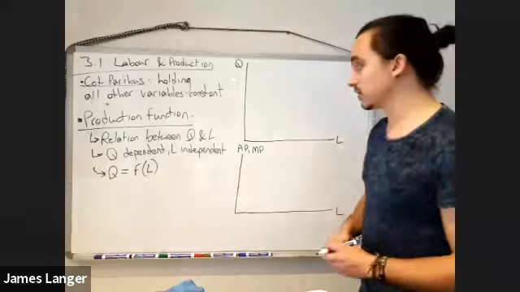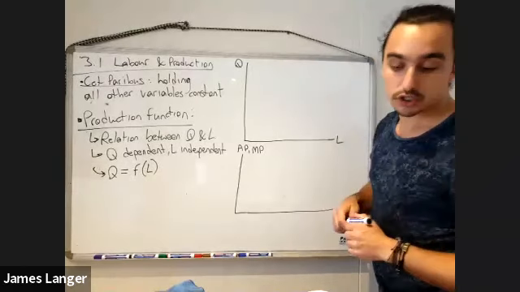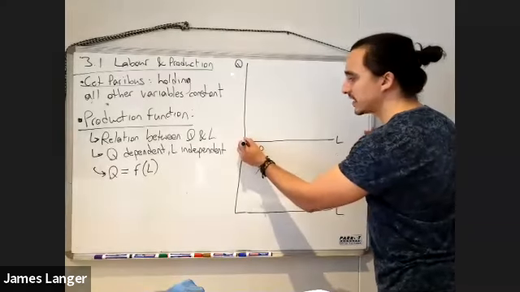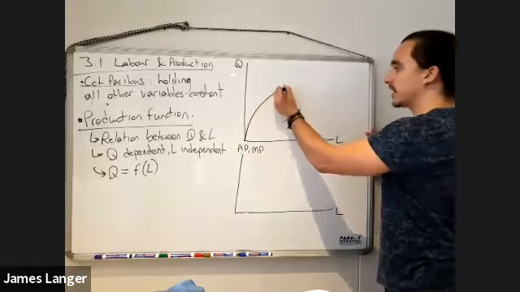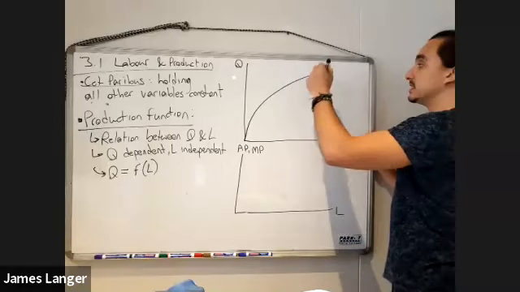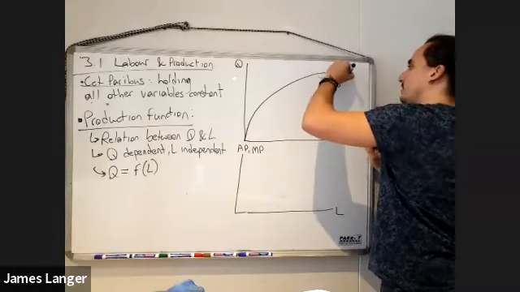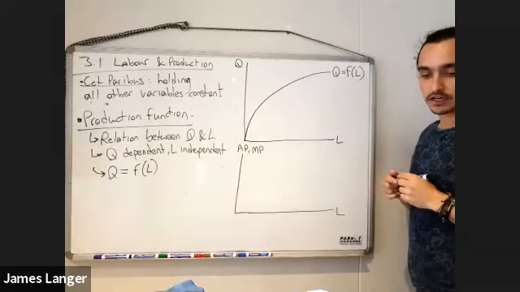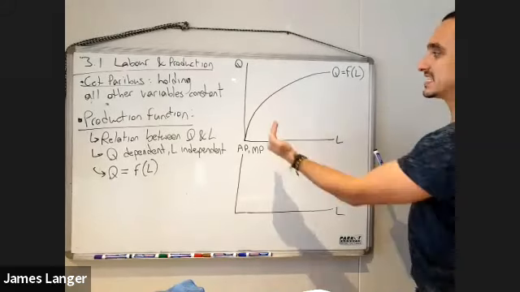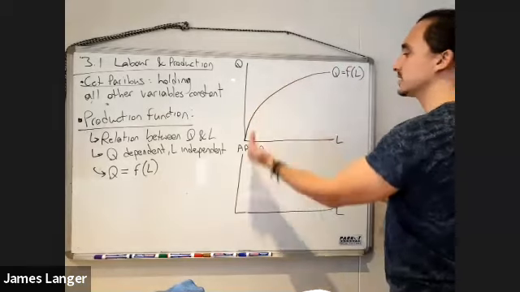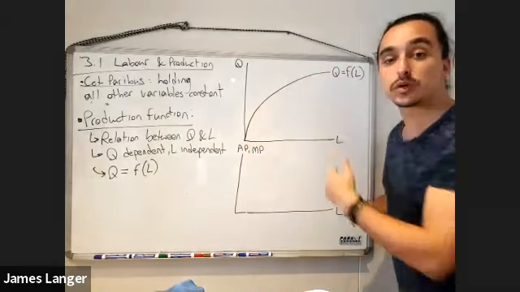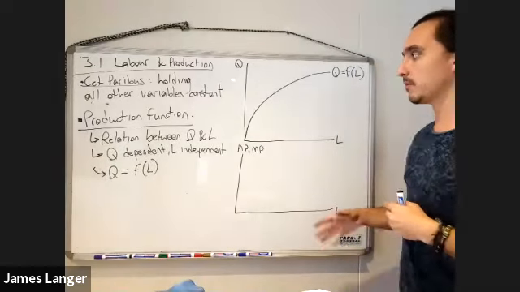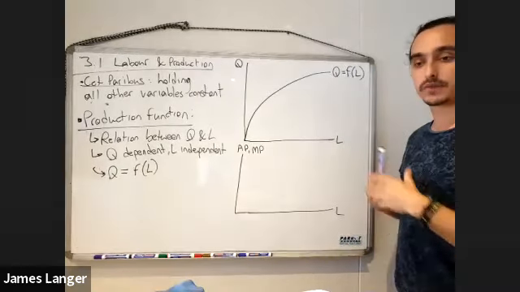Now, let's begin drawing our production function. The way that we draw the production function, we see that it curves. It goes up, but then it increases at a decreasing rate. So Q as a function of L. That is my production function. So what do we see here? That the slope is decreasing as we move up, and we will explain why this happens in a moment. But I just want to make sure that you guys get this.